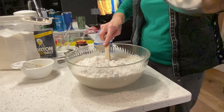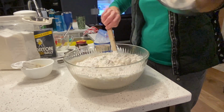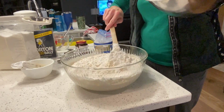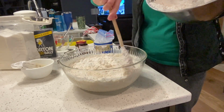But I'm really trying to get it nice and smooth. Now, the reason I don't want to get a mixer out, you can overmix, friends, and if you overmix dough, it's really tough. So if you ever wondered why you had a bad pie crust one time or pizza dough that was disgusting, it was probably because it got overmixed.